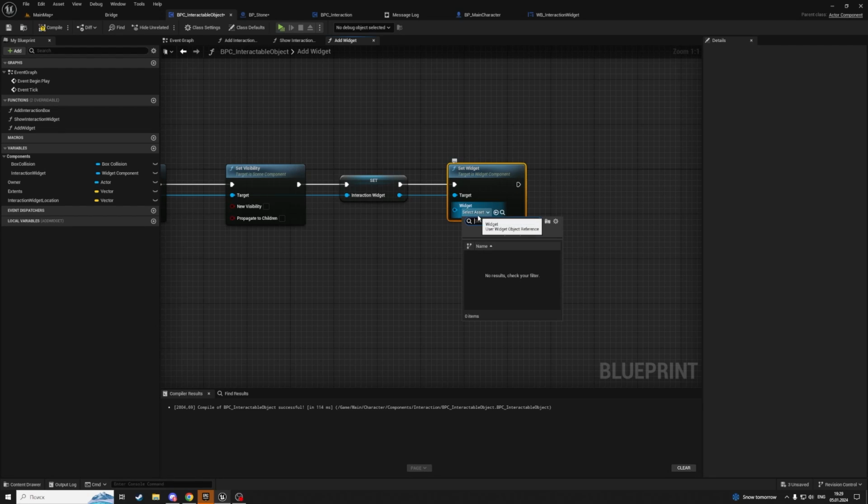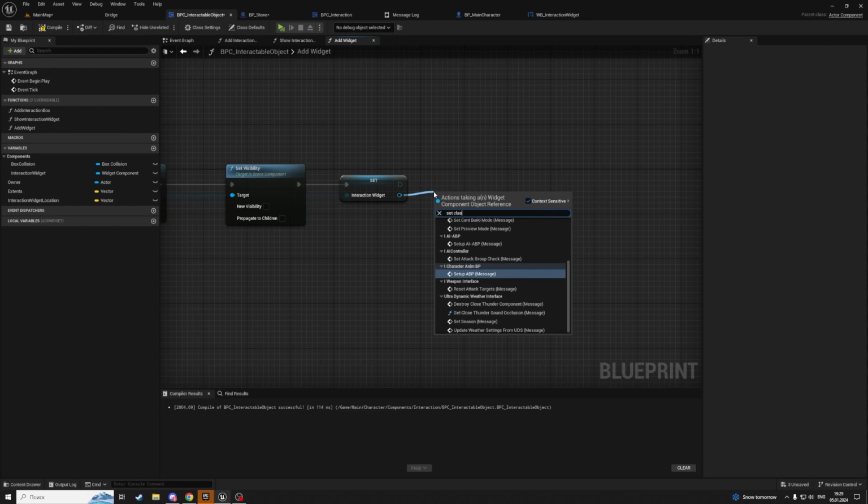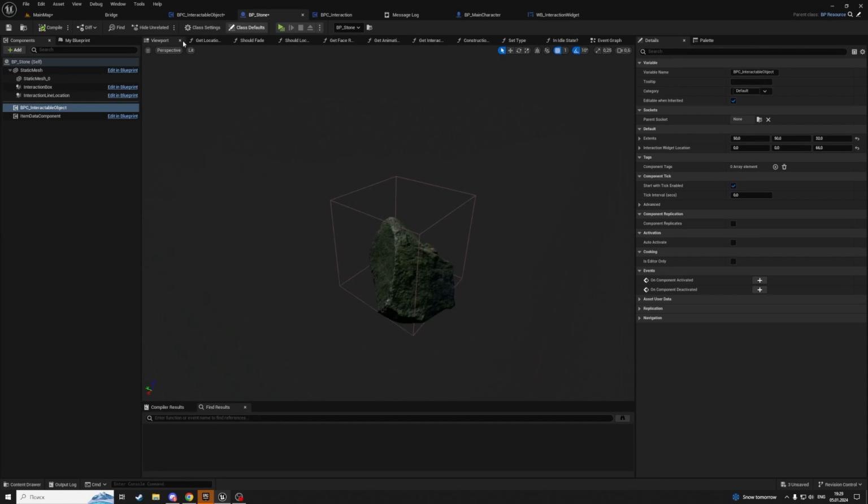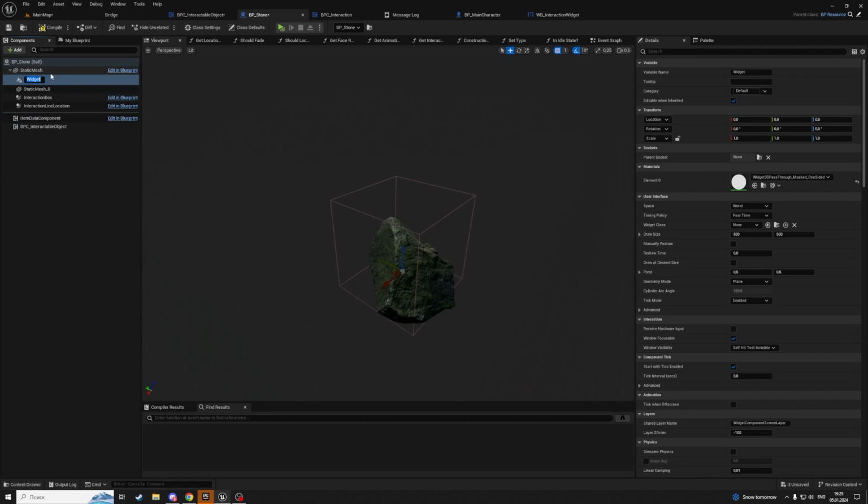No, not like this. Set well, let me add a widget here and check how it's called. It is called just widget class.